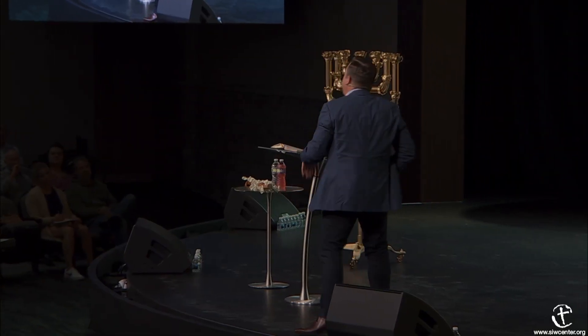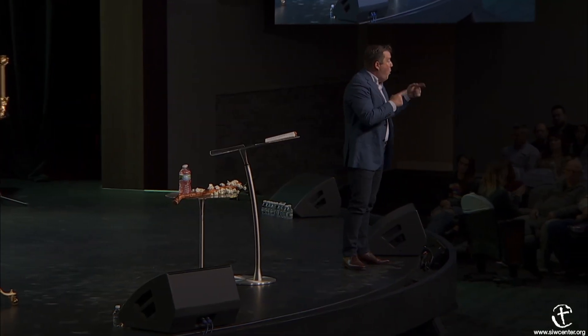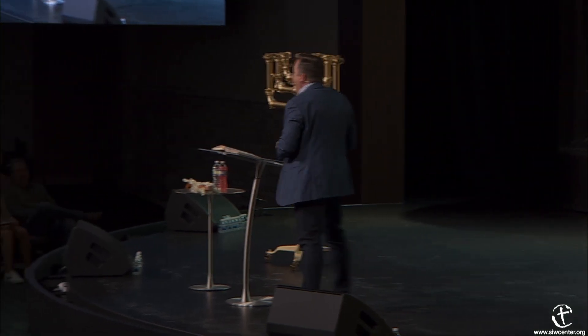'I want you to tell every tribe—all 12 of them—to take a piece of dead wood and inscribe their name on it, carve their name into it, and bring their 12 dead sticks into the tabernacle. Then everybody leave, come back the next day, and the one piece of dead wood that has been brought to life—whosoever's name is on that dead piece of wood that is now budding—that's the one I have declared to be the high priest.' The tribe of Levi appointed Aaron as their representative, so Aaron inscribed his name. The next day, Aaron's piece of dead wood had sprouted almond buds—and not only buds, it had live almonds on it.